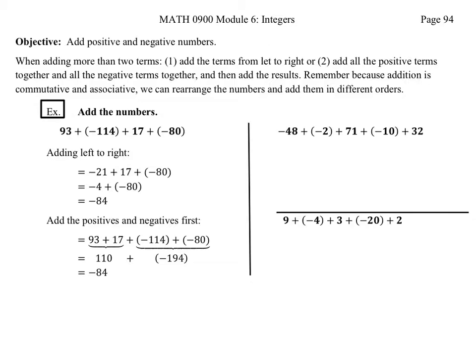Now when we see examples like this, we're simply following the order of operations. The nice thing about these is, and you can see even down here in the example, you can use the commutative property to switch these around, which is a nice strategy. We're going to use two different strategies, which are kind of the same on both of these examples.